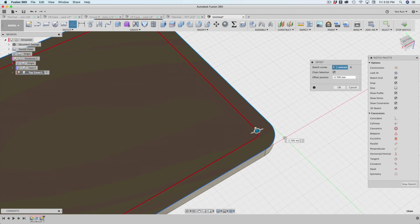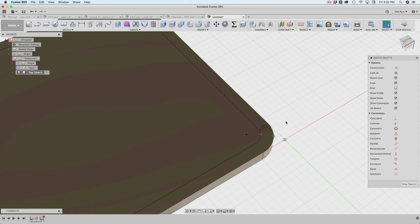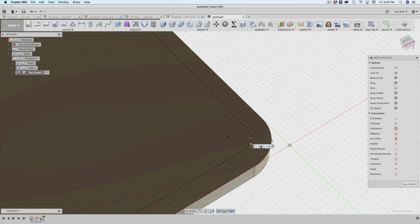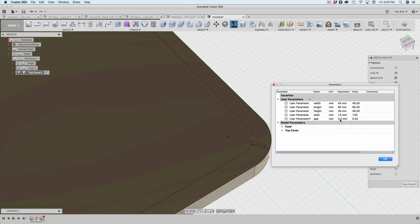out. I actually want this to be inward by a certain amount, and just to make Fusion understand things, I'm going to hit OK. If I double click on this dimension that we set, because it is an offset, we can modify the offset. I want it to be driven by this shell, and I want to add gap to that shell, and that'll make it 1.7. That's because the gap is 0.2 and the shell is 1.5. So if we ever need to change the shell or the gap, as you see that I'm doing now, it will update that automatically for us. It's really important to know the relationship between those two.